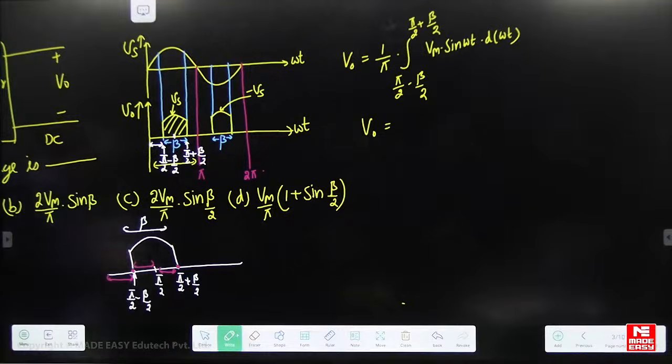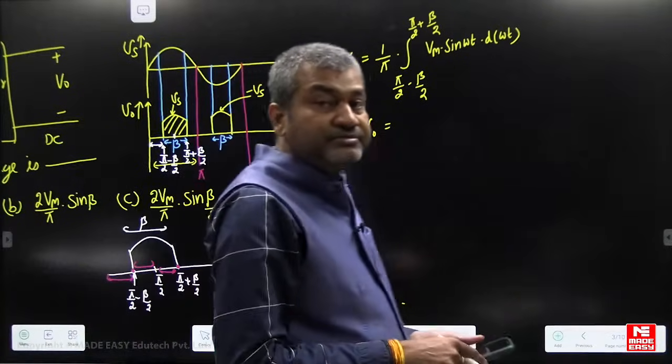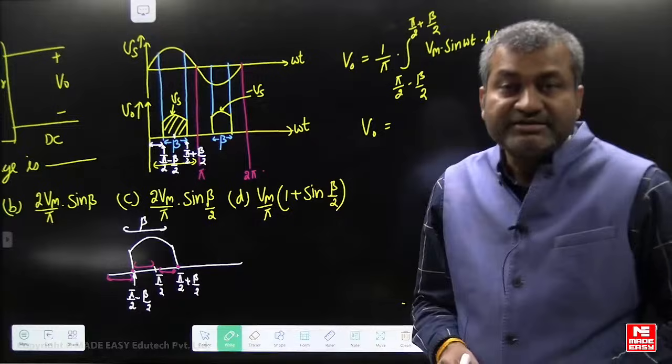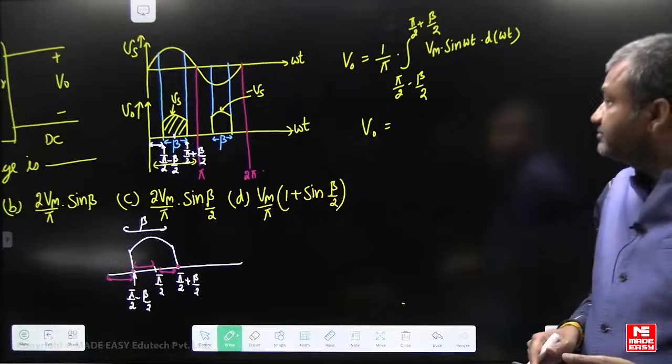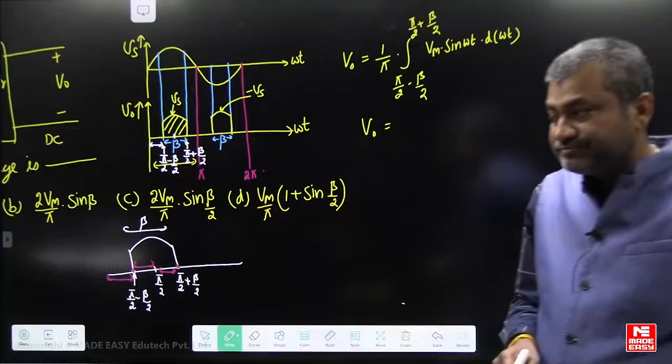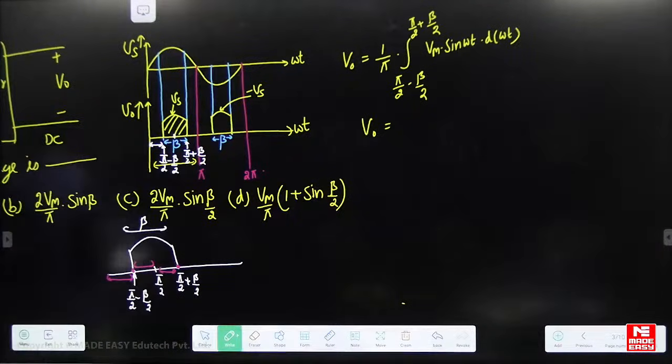So first try to understand the limits so that you can integrate and find out the area of the waveform. I hope you understood. Please try to integrate this and find out the area. So finally, what is the answer? Fast, what is the answer, students?